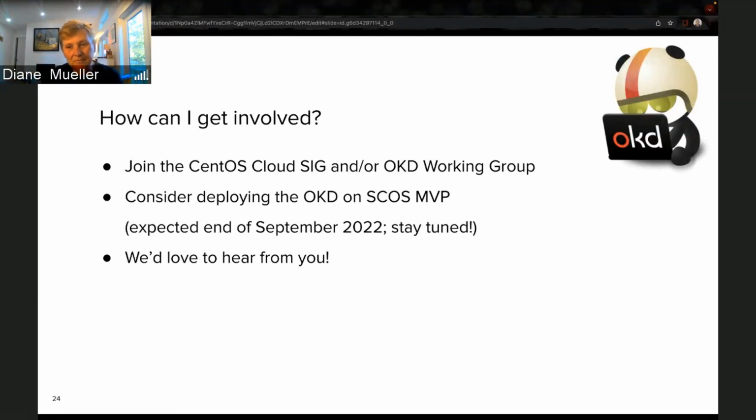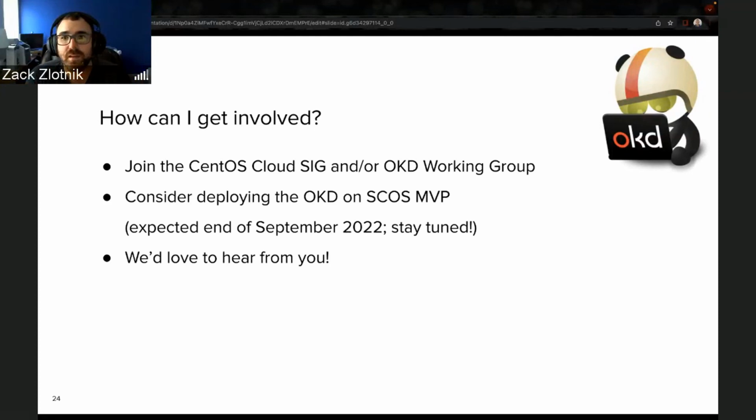So the part that I work on, which is the machine config operator, we want to make that as good as it can be, and so being able to test it in a variety of different contexts and a variety of different situations is only going to help us make that better. And in addition to that, it's not just that particular component.